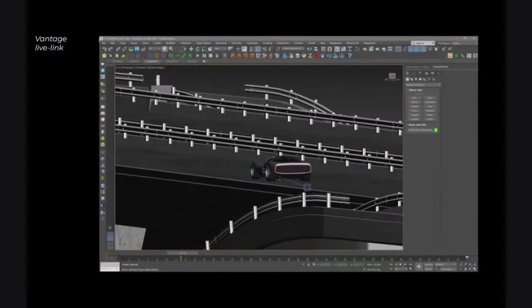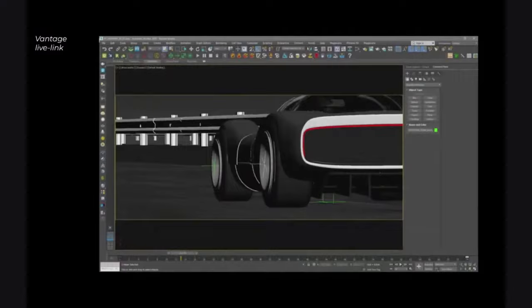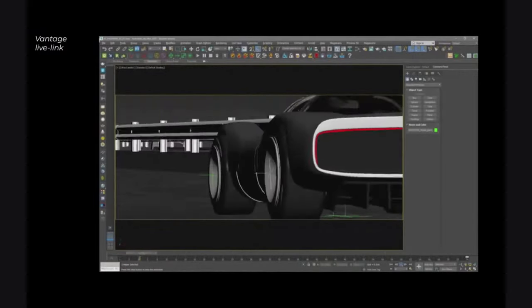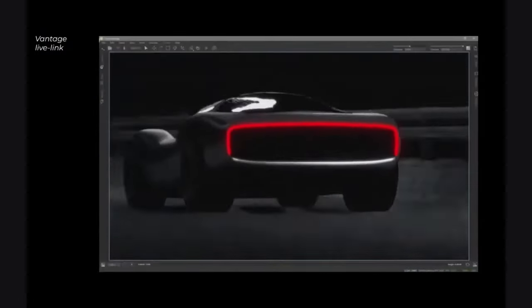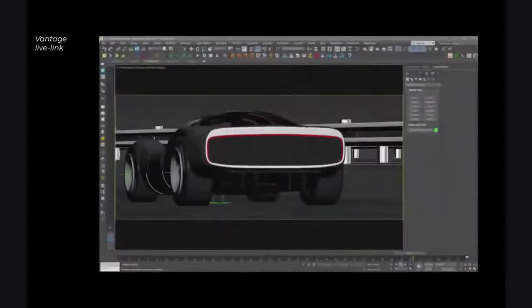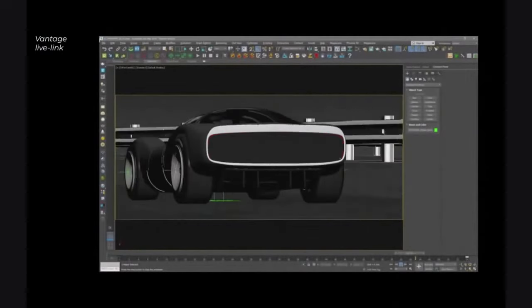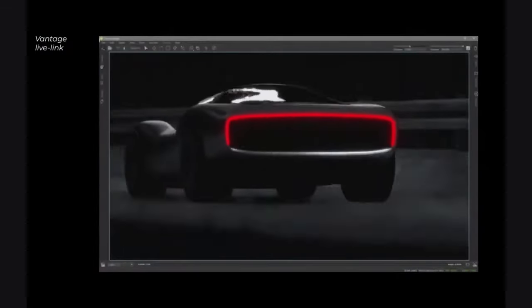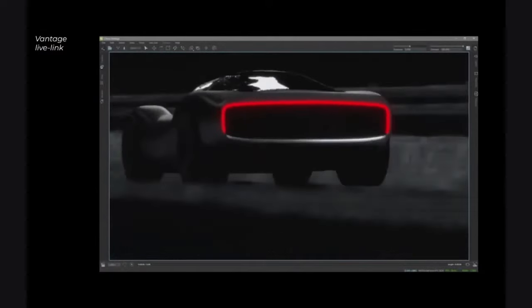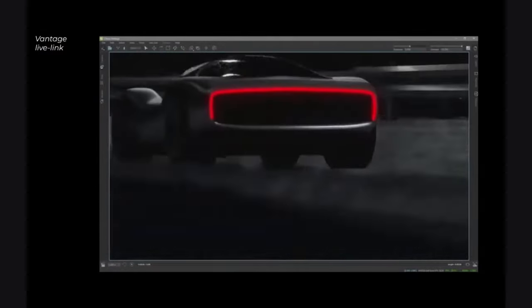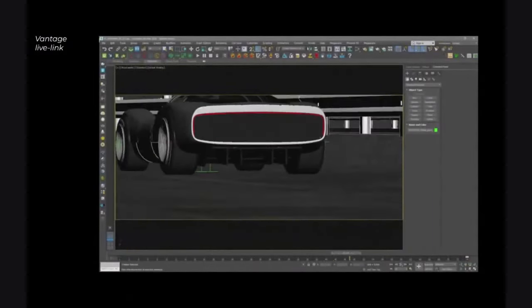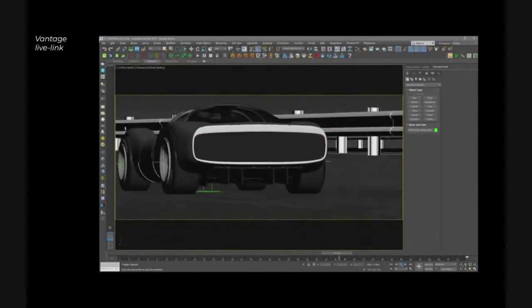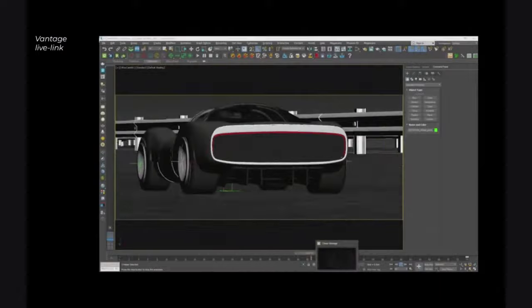So the cool thing is that randomly, I had the live link open. I started the preview, but then I suddenly watched the live link. In that moment, I saw that the live link is running meanwhile the viewport from 3ds Max is running, and I was like, okay, it's already giving me a lot of information. So, for example, the lights, how the lights are running on the roof of the car. Of course, this is completely blurred because of the noise, but at least you see a bunch of stuff inside. And for me, it was quite useful because I was already testing in real time a lot of other features that I wanted to test.